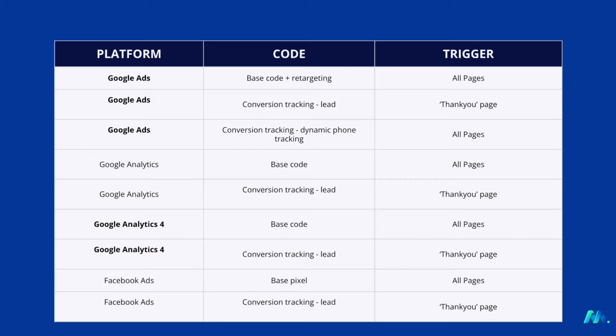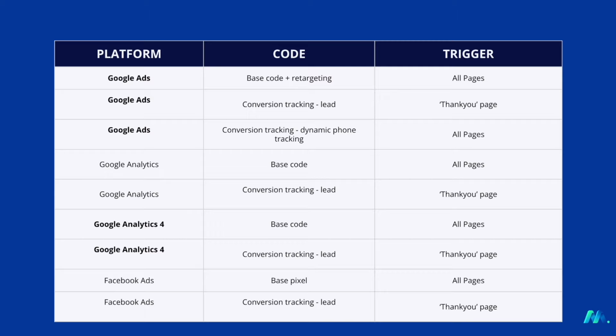So here are a few of the codes and how it's set up. Now, these look like a lot of codes, and if you do look at some of my Google Tag Manager containers, you would see that I have a lot of codes in there, but it's really broken down into two types of triggers. You've got the all pages triggers and then the conversion triggers.